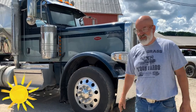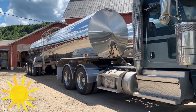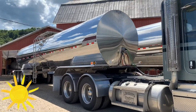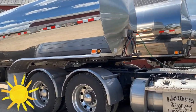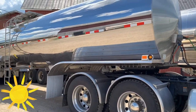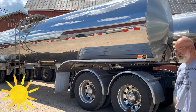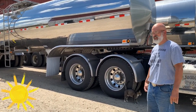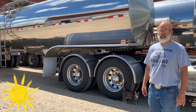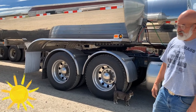There are 8,000 gallons of milk in the tank. When I get to the factory, it has to be at a temperature of 40 degrees. I get down to the factory and back inside, hook up hoses — one hose is to drain the tank, which takes about a half hour, and the other is to wash the tank, which also takes about a half hour. So I'm in and out.